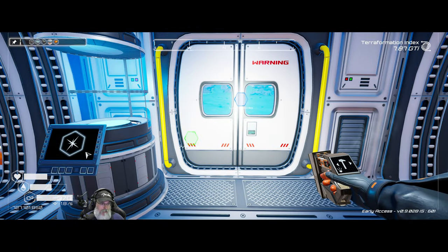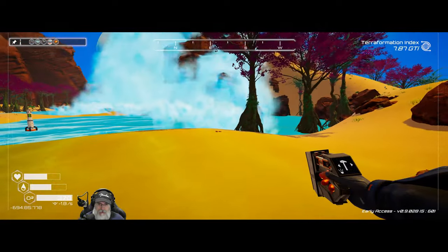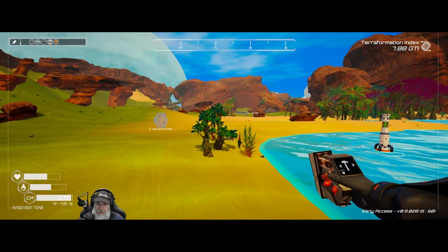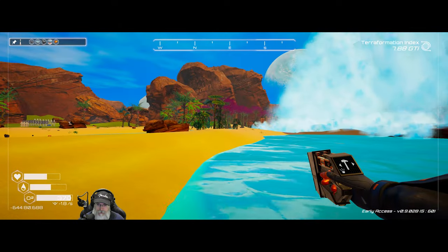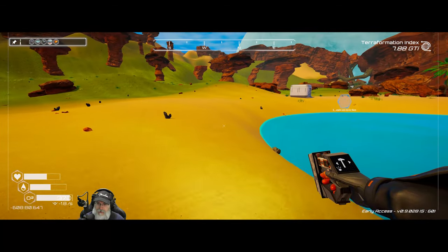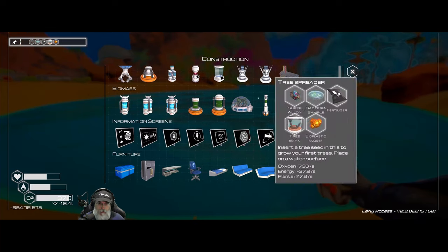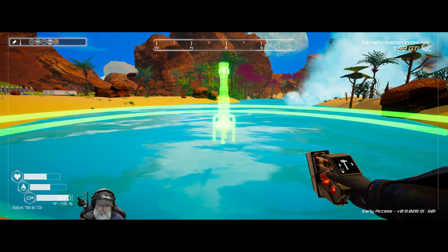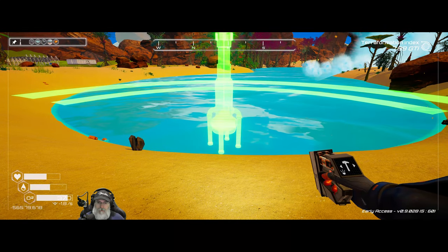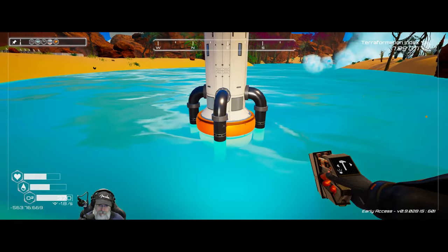Let's go out here. So we have one tree spreader right there. I don't know that we want to put it there because we already have trees growing. But that's kind of the case all the way around, isn't it? Let's put one in this pond area. And I'm going to actually hold it closer to the shore with the assumption that it'll put the trees a little further out, I guess.